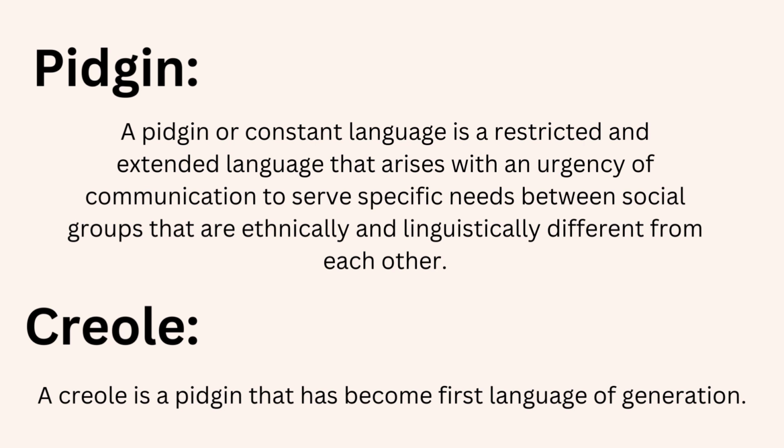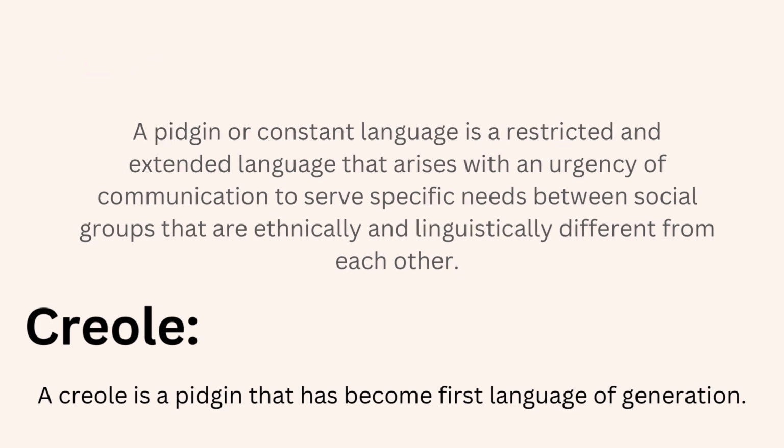Now coming to Creole, the definition of Creole is pretty basic and easy. I've tried my best to explain it in simple words. So if we simply talk about the idea of Creole, Creole is a pidgin that has become the first language of a generation. This means when pidgin is being used as a native language, it is termed as Creole.